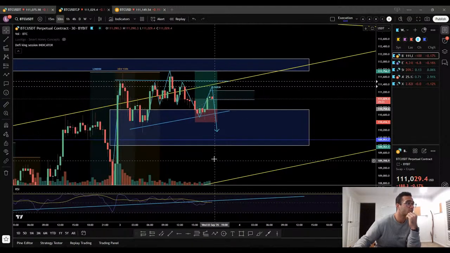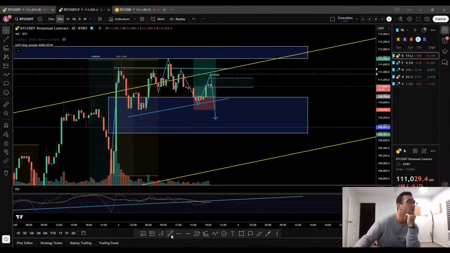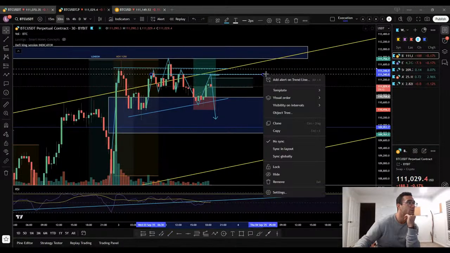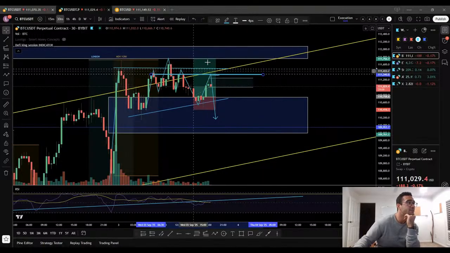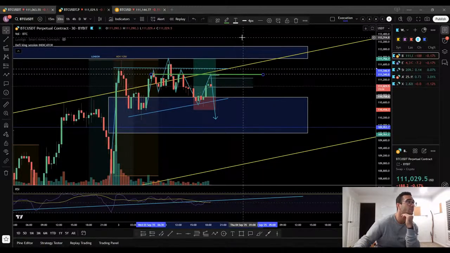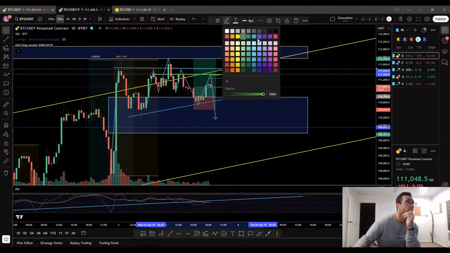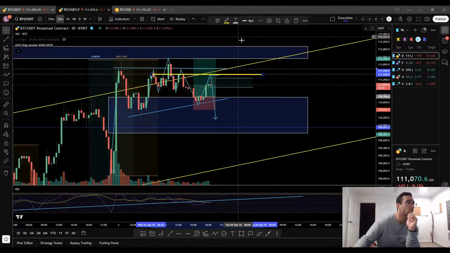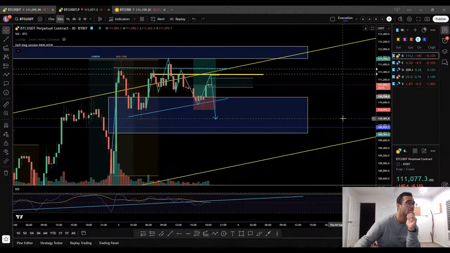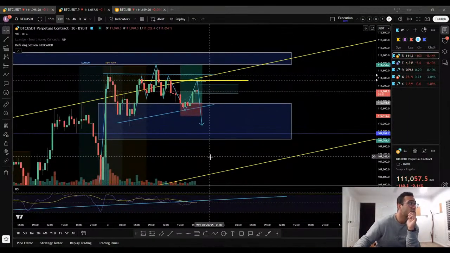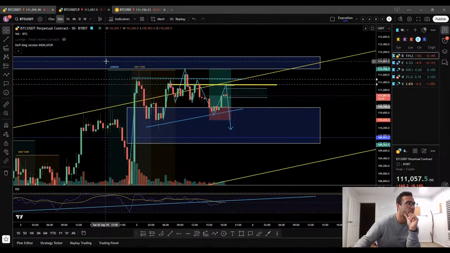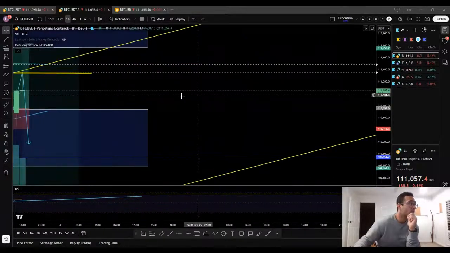Whether we want to be very risk on and trade, I would say that's the neckline right there. We'll make it fat, a fat yellow neckline. Okay, so this is what we're looking at, and we're on the 30-minute. It doesn't scare me. Nothing scares me. But let's go back to the 1 hour.